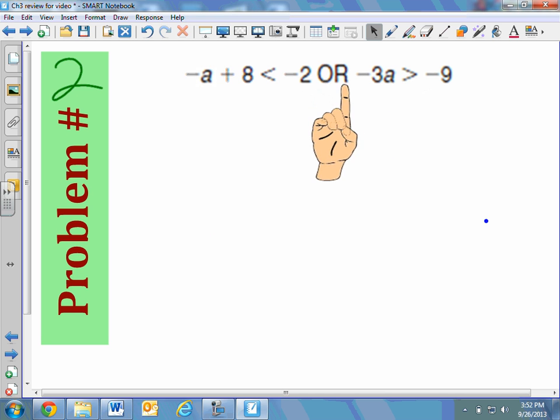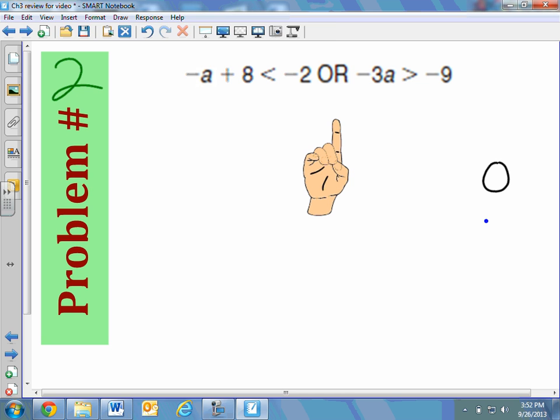Because this is an or problem, remember I told you when we were taking notes, I showed you what the or problems look like and what the and problems look like. And more specifically, what the graph looks like. Remember what picture I drew for the or? I'm going to draw it over here on the side. The or problems are going to have graphs that go opposite directions, right? So they're going to go opposite, this way and this way.